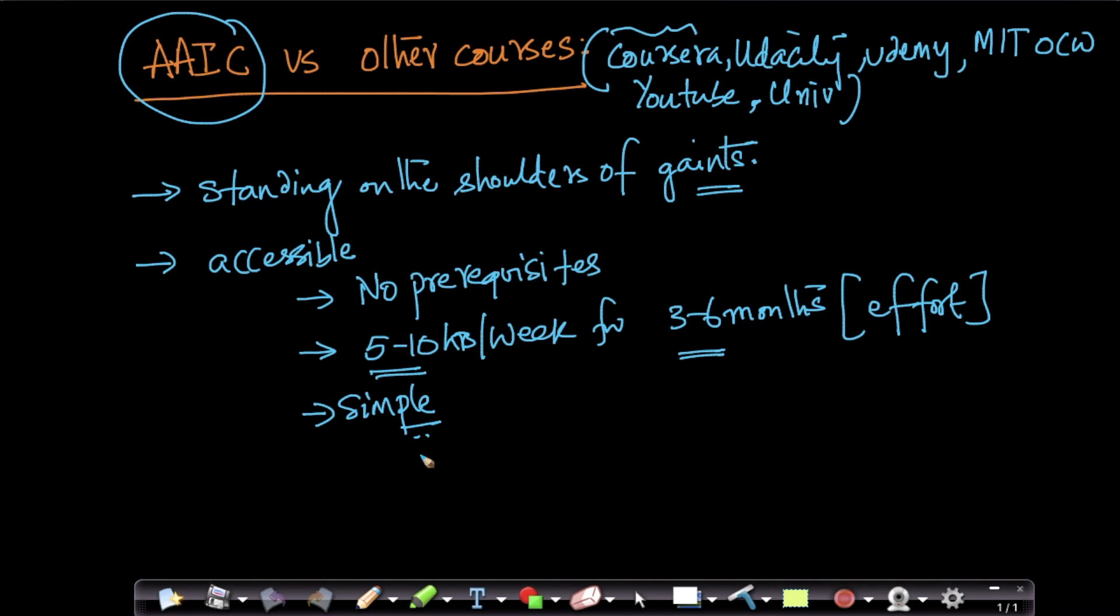a lot of dense mathematical concepts without watering them down. Of course I'm not telling you that we cover everything in probability, statistics, optimization. We don't do that. It's impossible for somebody to cover all of these topics on which people spend years learning. But we cover all the necessary and basic things to get you started in machine learning, to make you build models. I think our course is super accessible because it has no prerequisites except for effort that you have to put in, and it's extremely simple. We make very complex mathematical concepts extremely simple.